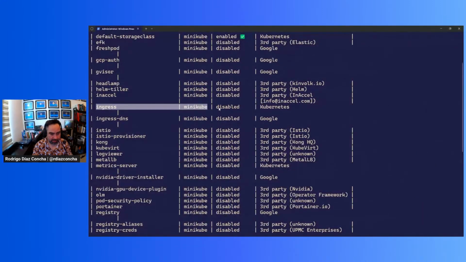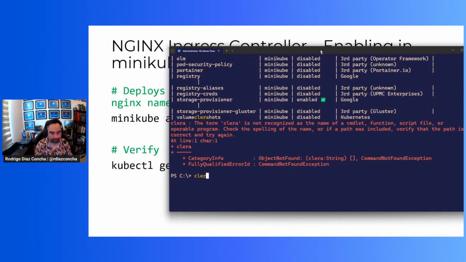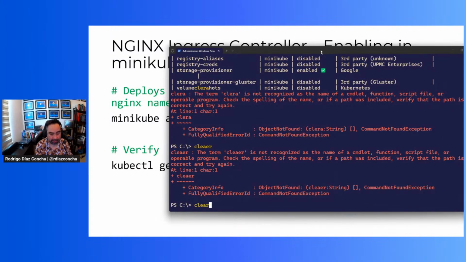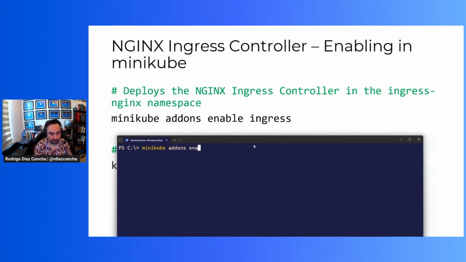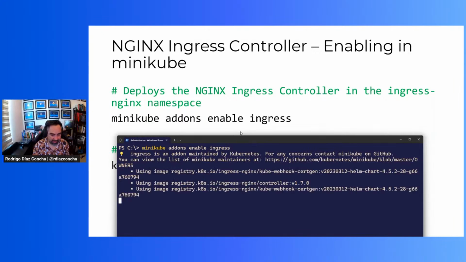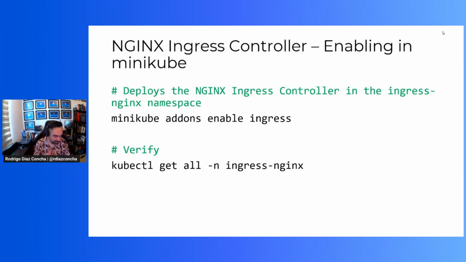Let me show you this, right? This is disabled. So that's why I'm going to clear and then minikube addons, and then the subcommand is enable and the name is ingress. This is a way of installing and enabling the Nginx Ingress in your Minikube cluster. Remember that Minikube is this technology that we use for testing purposes. It's not meant to be used as a production environment for Kubernetes.